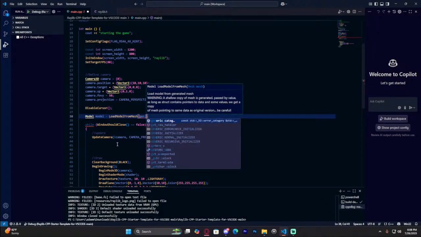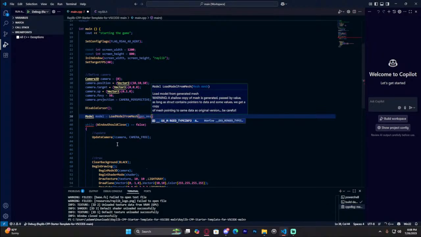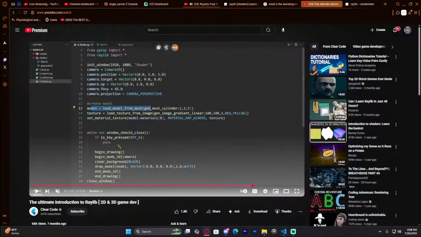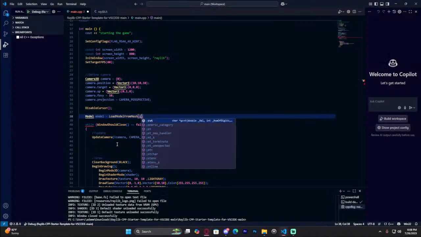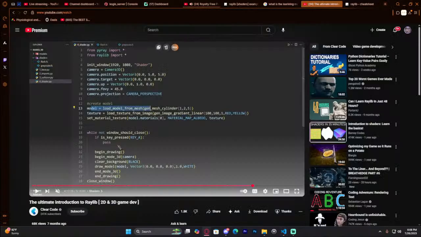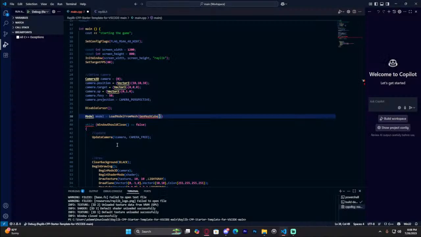Gen. How's he doing? Gen mesh. Gen mesh cube. And we want to set the width, height, and all that. So it's going to do 10, 10, 10. That's fine.